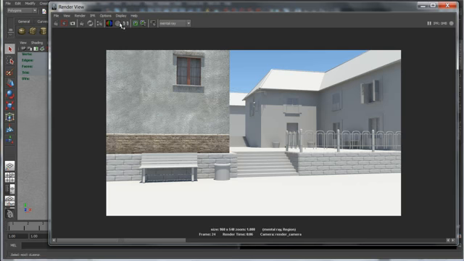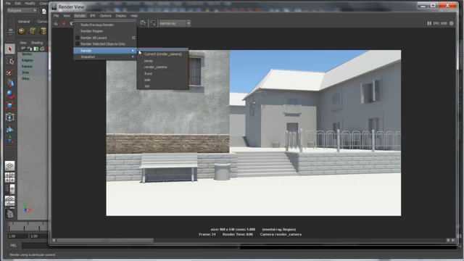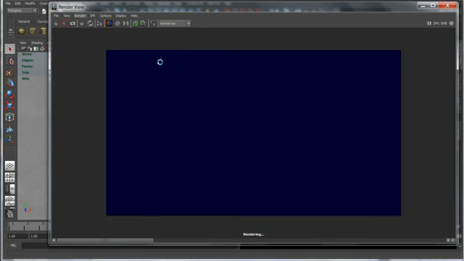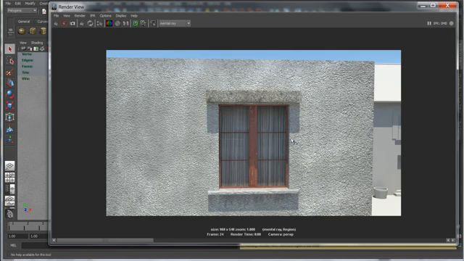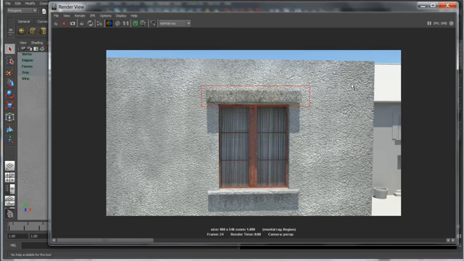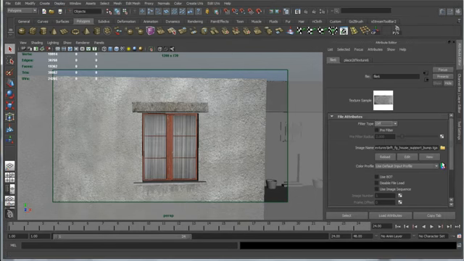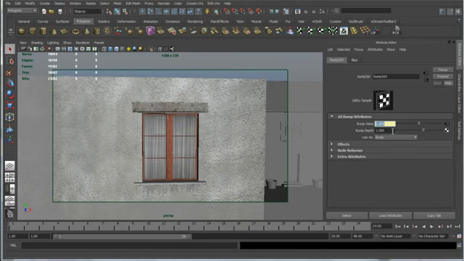So you can try render it from up close, see how it looks from there. So let's render with the perspective camera. Actually it doesn't look too bad. But again, we can try different values.